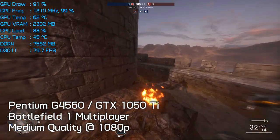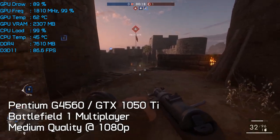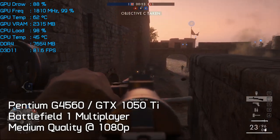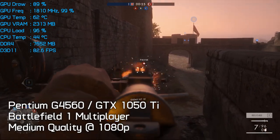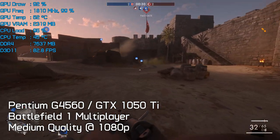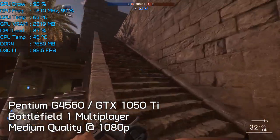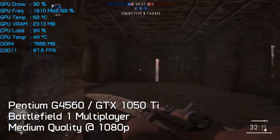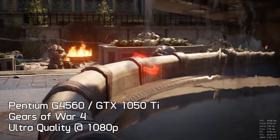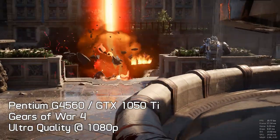In an effort to improve accuracy, some games were run half a dozen times. So if we'd only benchmarked with the GTX 1080 it would suggest the G4560 is more prone to stuttering. I also spent quite a bit of time actually playing the games with the G4560 and GTX 1050 Ti combo and found the experience surprisingly satisfying at 1080p — absolutely no stuttering at all. Some load times were extreme (The Division was the worst), but otherwise it was smooth sailing.